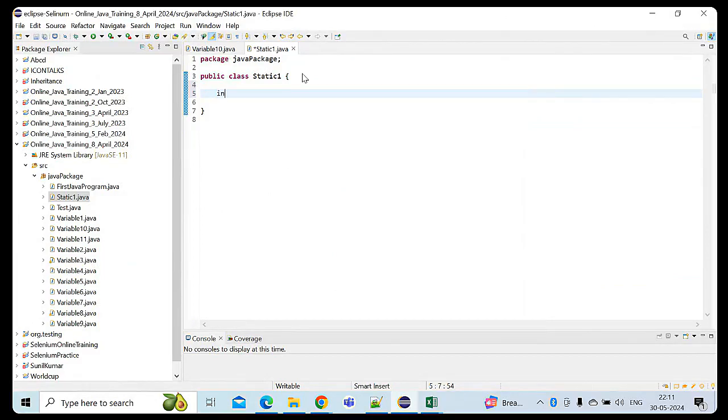Inside that class, int x is equal to 100. It is defining a variable. Which variable here? Global variable, because it is defined inside a class.